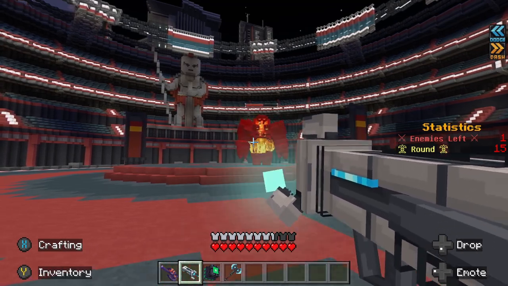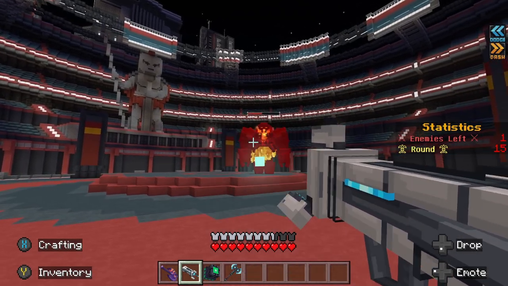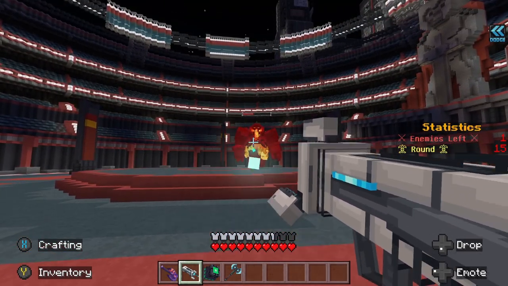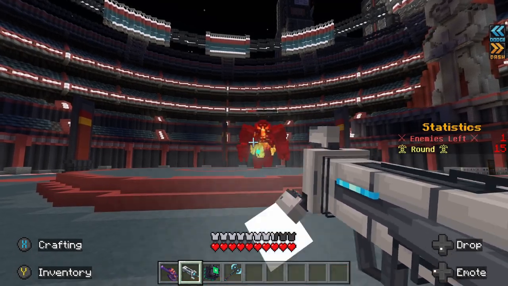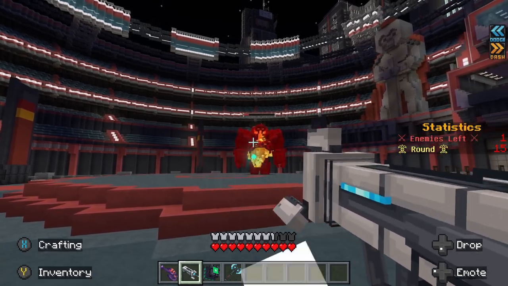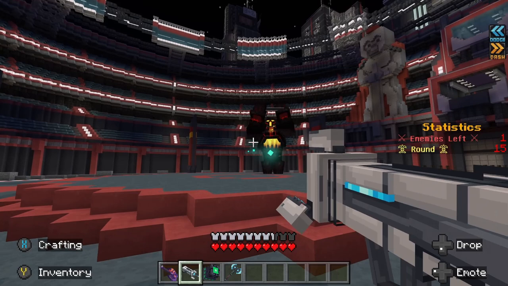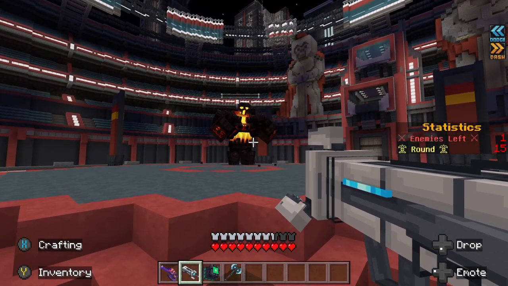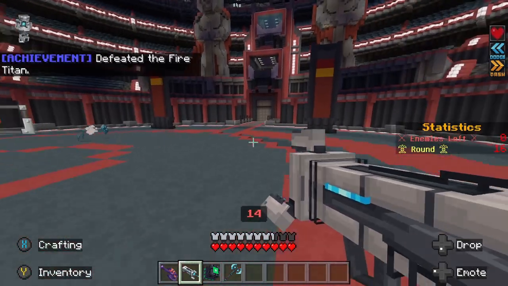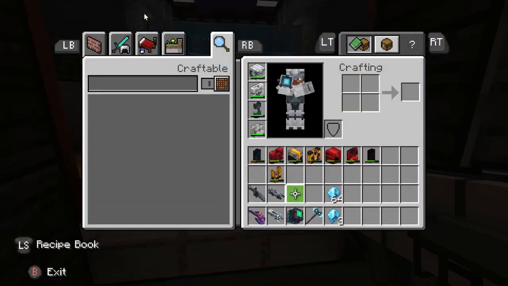I think he's stuck. Or is he? You alright, guy? He's stuck. Come on. Almost got him. This was an easy fight. Okay, that was a cool death animation. I have to say that. That was a cool death animation, 100%. Yeah, I like that. I like how they did that.